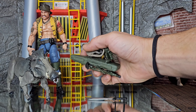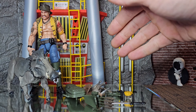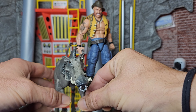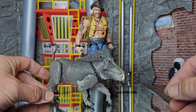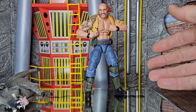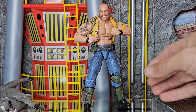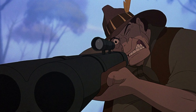Just look at all these accessories, man — he comes stacked with all different kinds of crazy stuff. So many options. Stay tuned for that video because I'm going to be going through a lot of different swaps and kitbashing you can do with this figure. Just this warthog alone — I can't wait until Hasbro starts making a lot more animals so you can start kitbashing and swapping around different parts to make obscure Island of the Doctor Moreau type creatures. Any action figure I had growing up as a kid that gets a modern update, I'm going to pick that up. He did always remind me of the bad guy from Rescuers Down Under — dope movie callback.